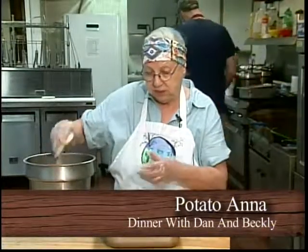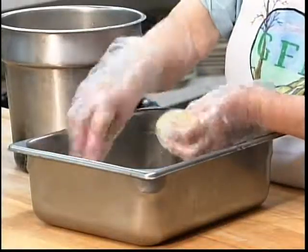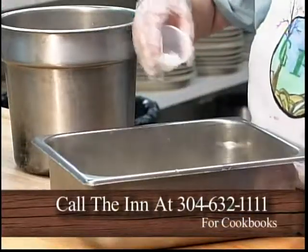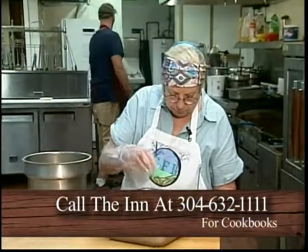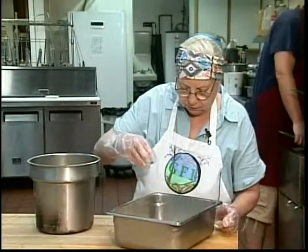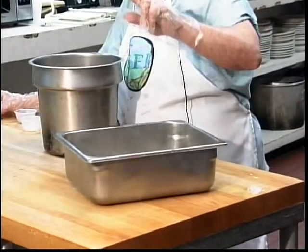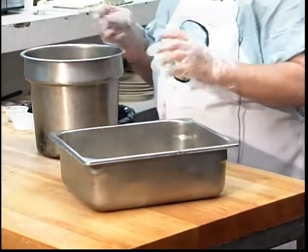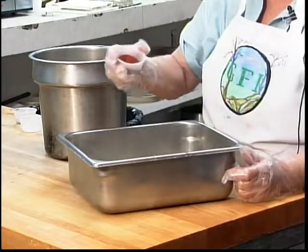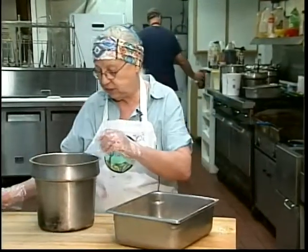And really, it's a very nice potato recipe that after you get through the drudgery of slicing this, it is a pleasure to fix. All right, we've got salt. We have got pepper. Now remember, when you're doing this, you want about the proportion of two salts to one pepper, or however many salts you have, cut it in half for your pepper, and that's a good proportion to use in your cooking. And then I have paprika, which will make it very colorful and pretty, as well as giving it flavor.